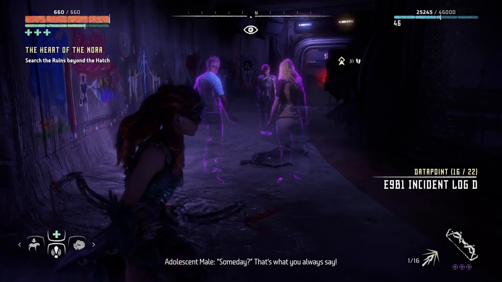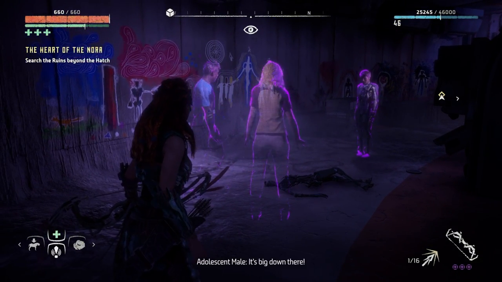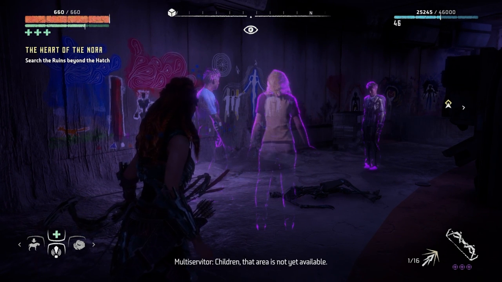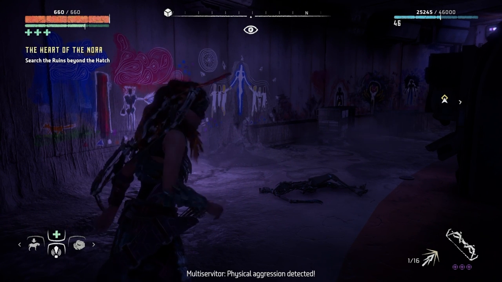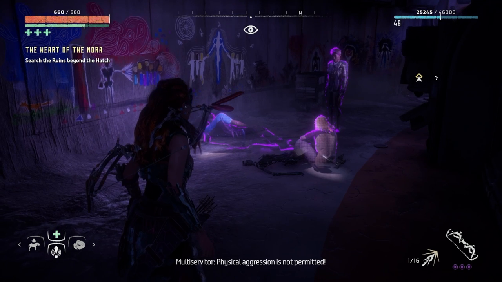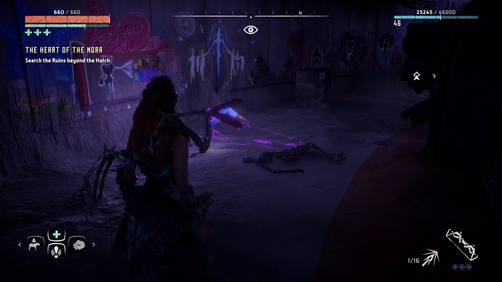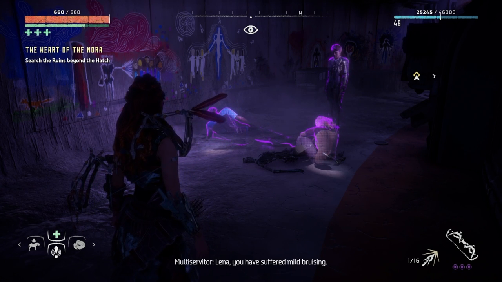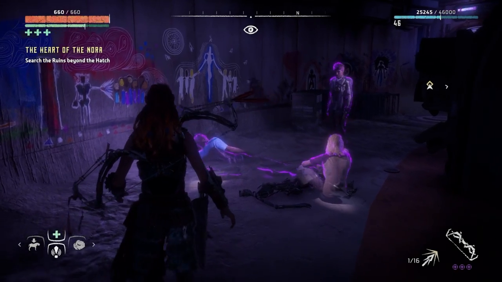Someday. That's what you always say. We want it now. It's big down there. Now, Father. Children, that area is not yet available. Get him! Physical aggression detected. Physical aggression is not permitted. Except yours. Damn sentinels. Children, may I be of assistance? Go away, healer. Lena, you have suffered mild bruising. Go away! Where is she?